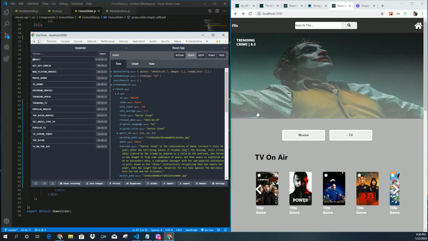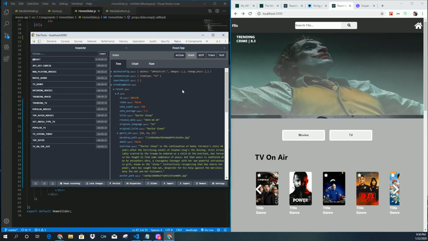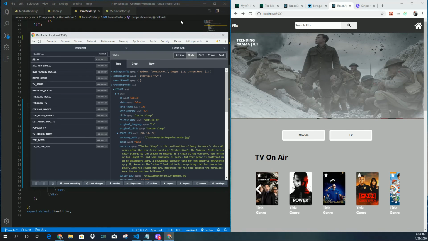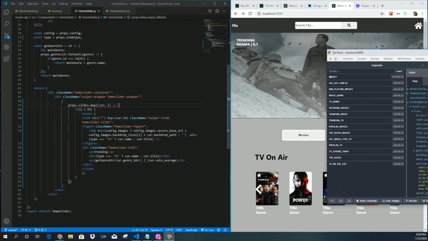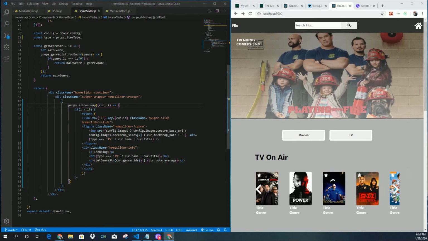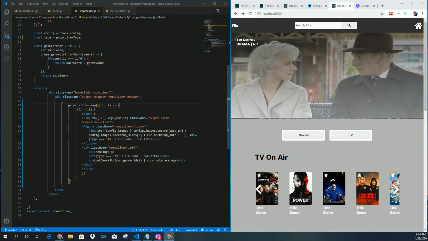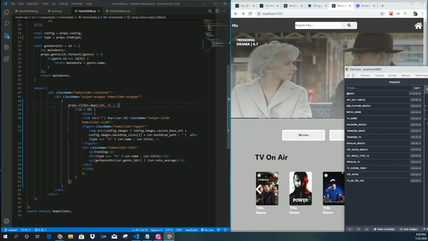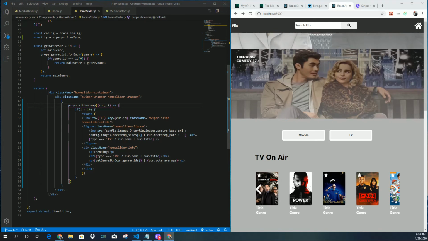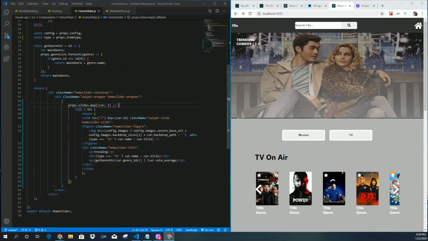Doctor Sleep should be our first one. Huh. These are all movies. What the heck? Playing with fire. Okay, let me see if I can get this sorted out.